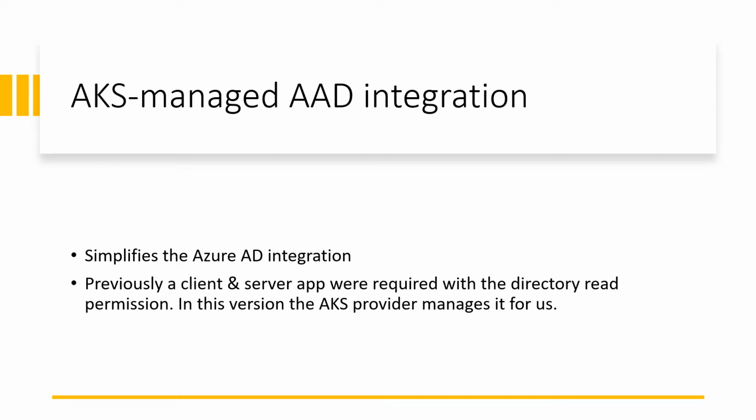It's necessary to create an Azure Active Directory group as administrator for the AKS Kubernetes cluster. We will go through the steps later in Terraform. In the previous version of AKS, a client and server app were required with directory read permission. In this version, the AKS provider manages it for us.